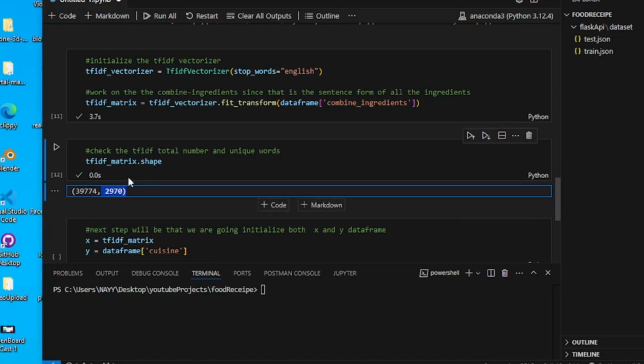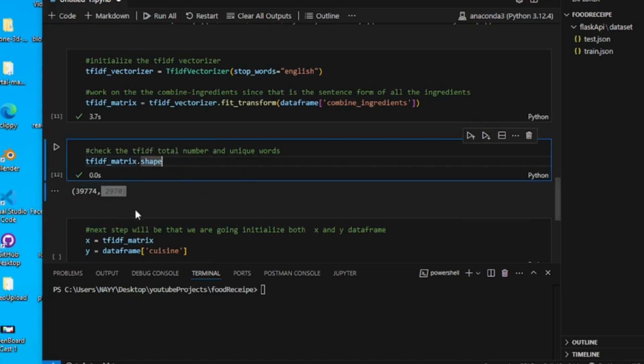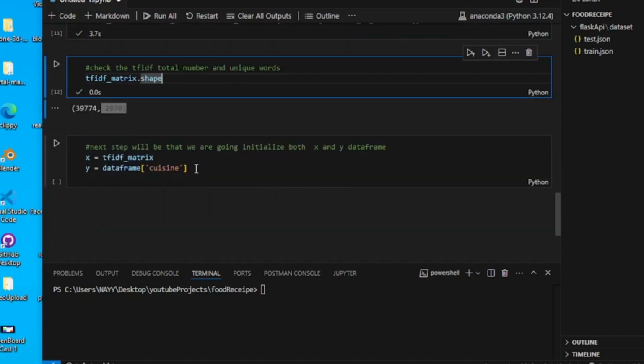in a way that we wanted only the unique characters. We don't want to train a large set of data, because training a large set of data takes a lot of memory, and it can slow down your system. Let's say a user enters an ingredient and the system is so delayed to bring out the output. It's frustrating. So we just try to streamline our data into small. Just look at this. We have over 39,000 and just some unique characters, or just 2,970. This is so good.